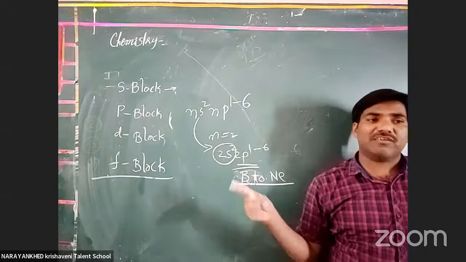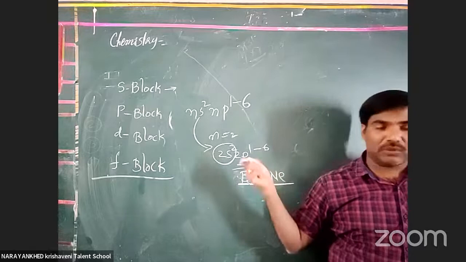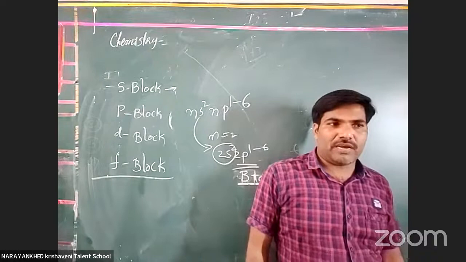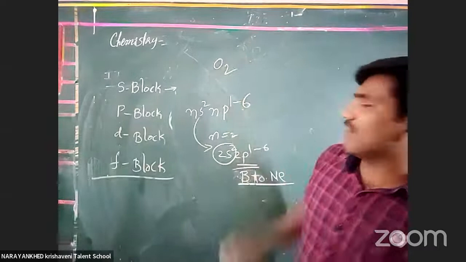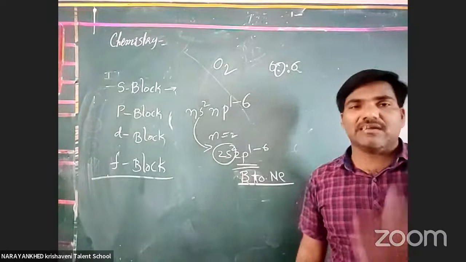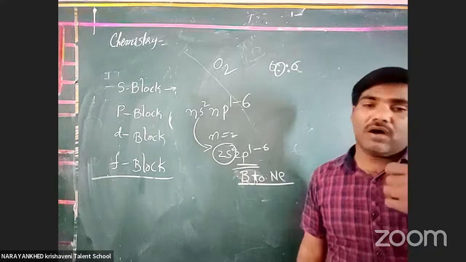But our p-block is not like that. They form positive as well as negative ions also. Because of that, they not only form ionic compounds, they also form covalent compounds. Now why? Because sometimes sharing is also possible. Suppose you take oxygen, which type of substance is it? Covalent substance. Two oxygen atoms come together, sharing two pairs of electrons. You'll get it in the chemical bonding lesson: how oxygen is formed, how chlorine is formed, how hydrogen is H2 only.